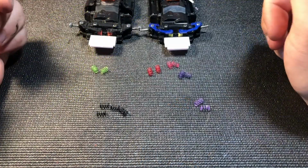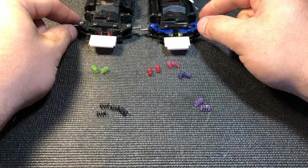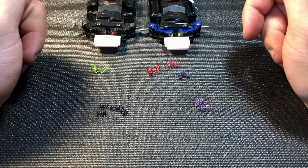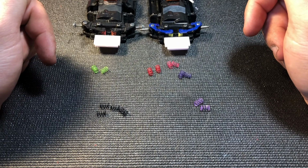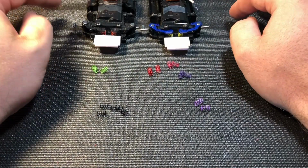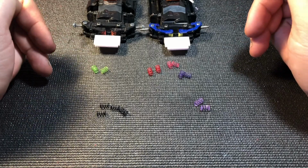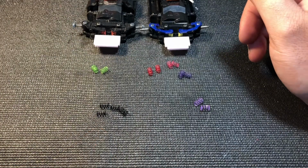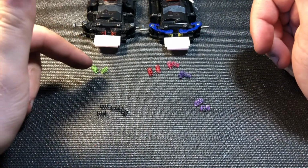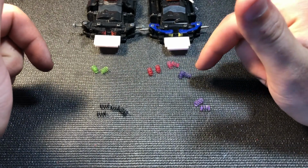Another big upgrade is springs, especially in the front. Now there are two different sets here. There is the PN Racing one, and there is the Kyosho kit that comes with a little bit of everything that helps you basically modify your car. These are the box stock springs, the ones that come in the kit. You'll see here that you have green, orange, yellow, red, magenta, dark purple, and light purple.